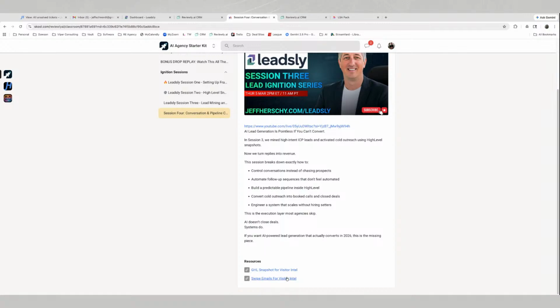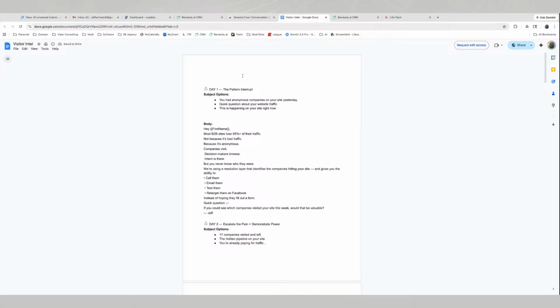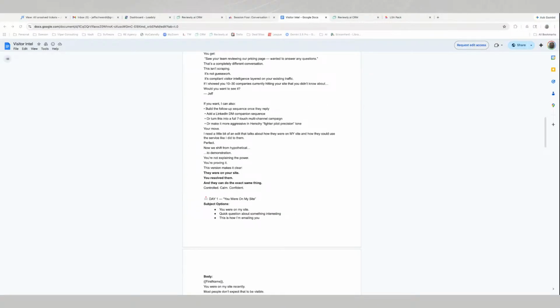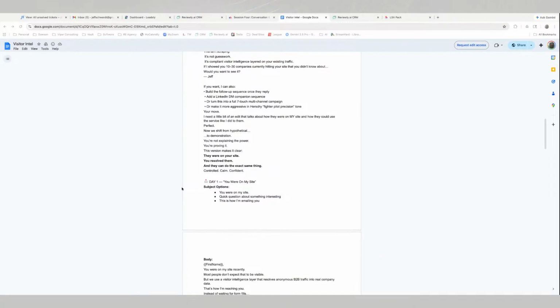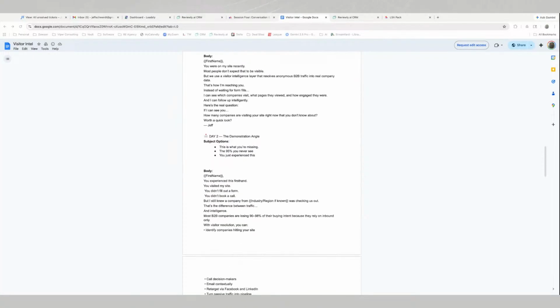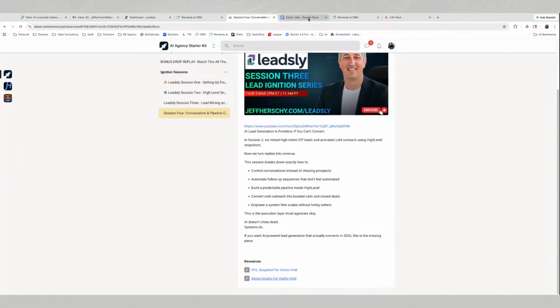If for some reason you don't want to use HighLevel's snapshot, you can use the Google Doc that we've created for you, where you can go through and see all the messaging that's already set up. With this process, all you're doing is reaching out and letting them know that this is a potential offer that you have. Then if they visit your site, you can actually demonstrate that you found their information.